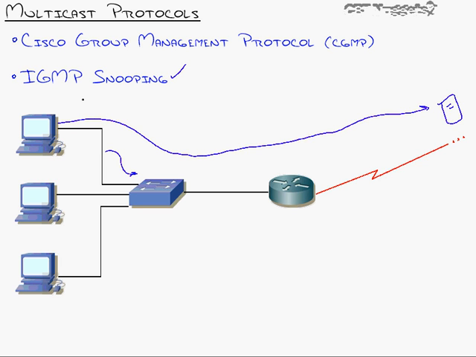Now, it may sound like, hey, that's definitely the best way, because it doesn't even take the router communicating with the switch anymore. The switch can just see everything happen. Well, there's a problem. IGMP messages are very plentiful, meaning if you have hundreds of clients that are all subscribing to a stream, maybe it's a corporate-wide broadcast from the CEO, then that's going to be hundreds of messages hitting that switch every moment. Now, switches are designed to work at layer 2. They're designed to work at wire speed using ASIC hardware. But if they're having to snoop and inspect every single IGMP message that's coming across, and there are lots of them, that's going to slow the switch down.